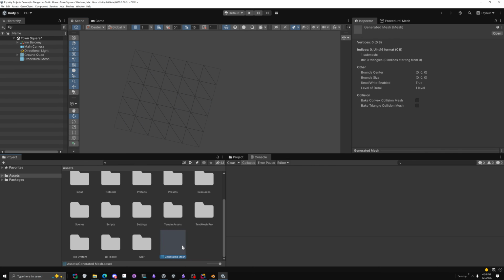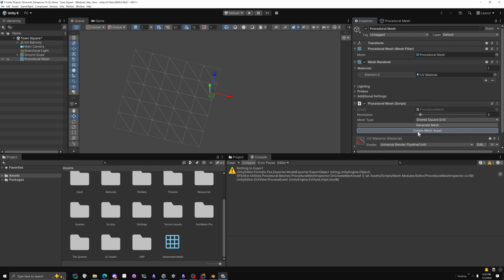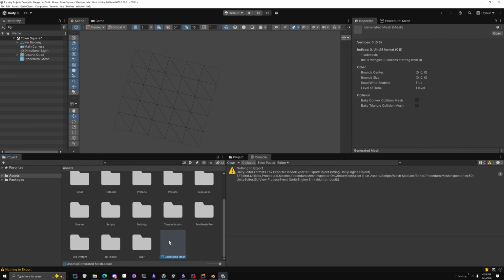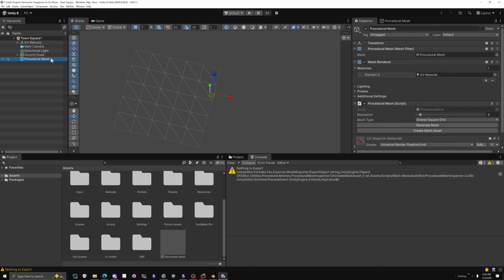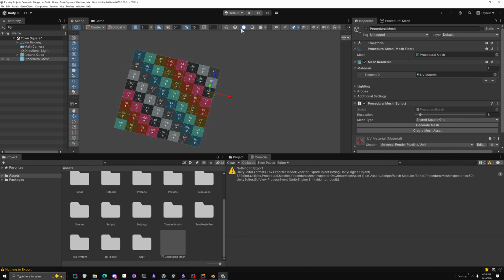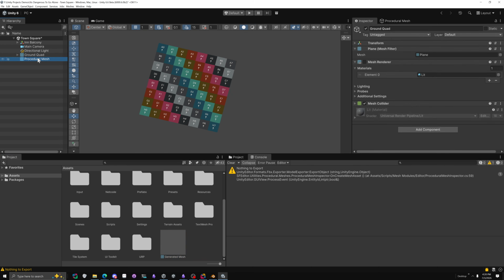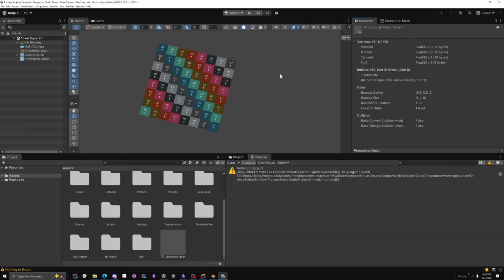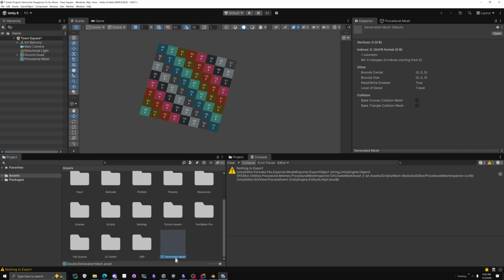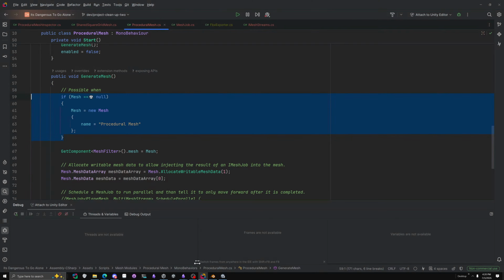Okay. Now I'm gonna actually delete this one. I'm gonna say create mesh. Oh, come on. Generate mesh. So okay, it generates a mesh inside the scene, but not exporting it. Interesting. All right, so mesh.